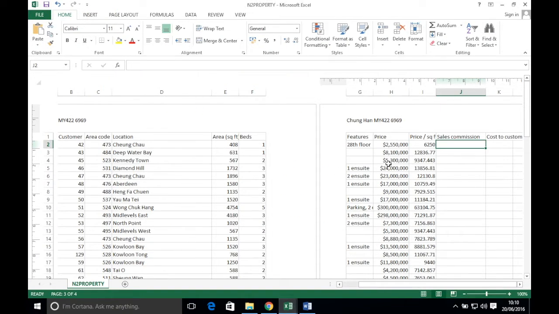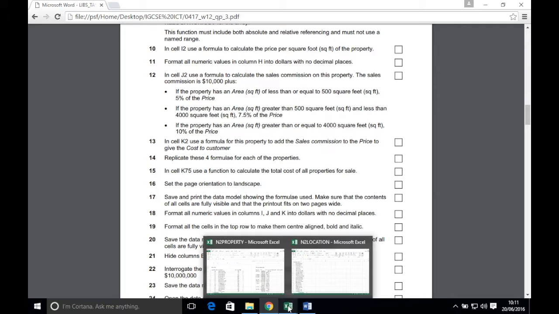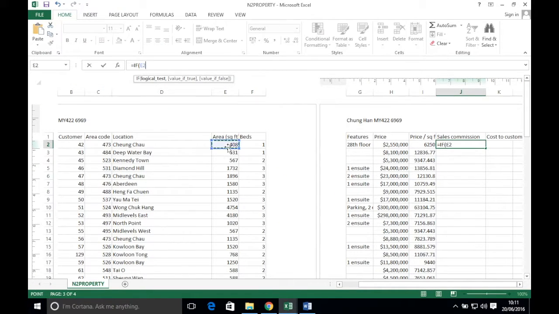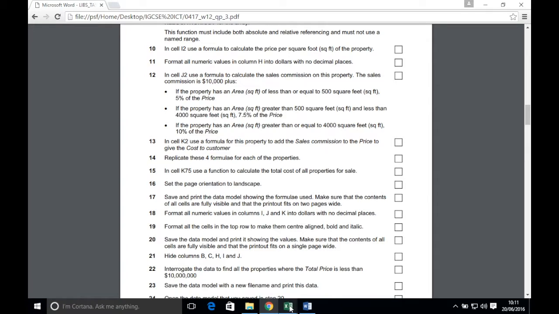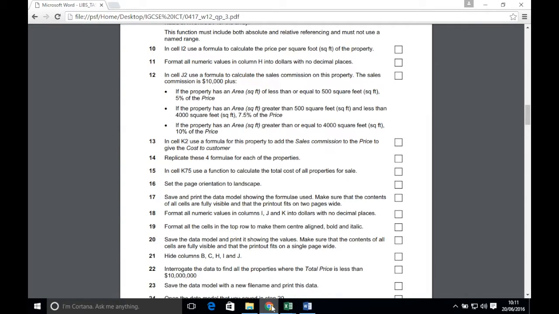So equals IF the area, the square feet here, is greater than or equal to 4,000, then it is 10% of the price. So price multiplied by 10%. Let's check. Right, so this is done. If it is not this, then it could be either one of these.